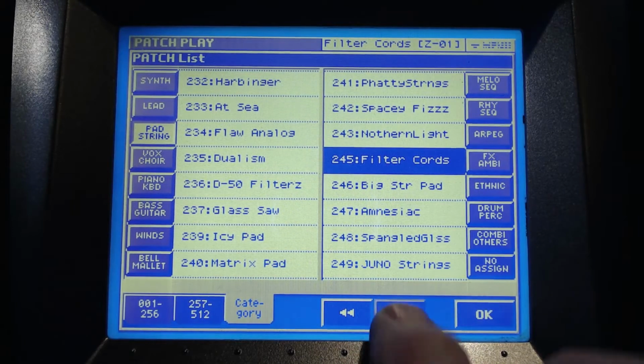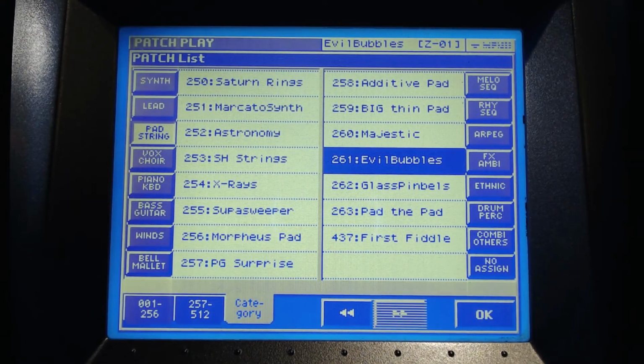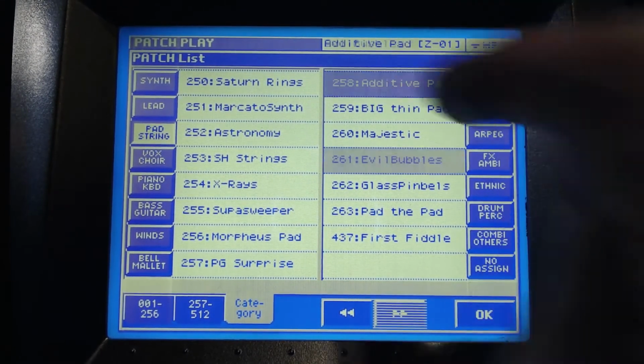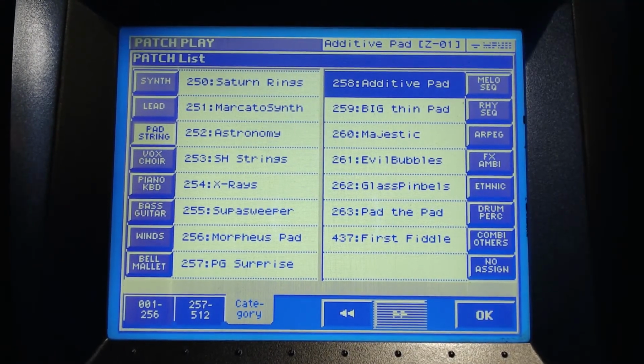And then a fourth group of 16, well, there's not quite 16 pads in this group. As you can see, there's only 15. So that means there's 63 pads available to you from the factory presets, and they're all together here in this one spot, so you can play them all and have fun auditioning them.